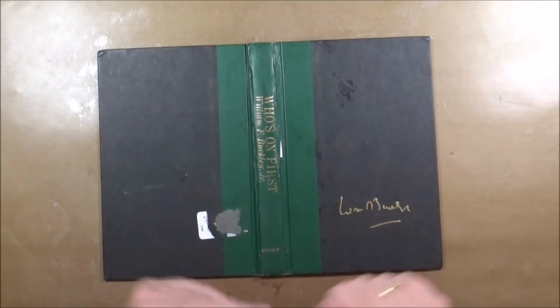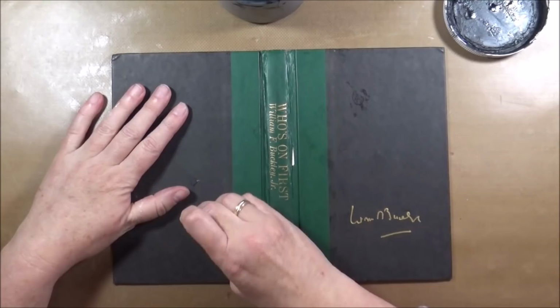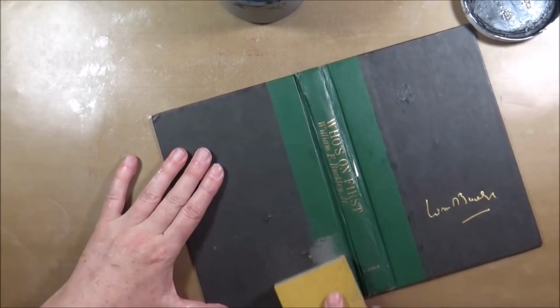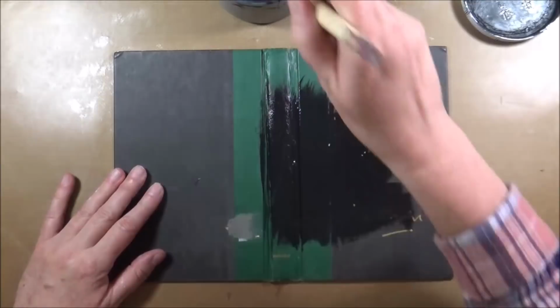Today I want to work with this old book cover, and I have already removed the signatures and covered the inside spine using the end pages. And now I am removing a sticker. I also sand down some of the uneven areas, and then I cover everything in gesso.